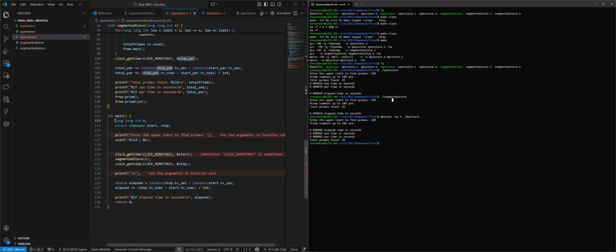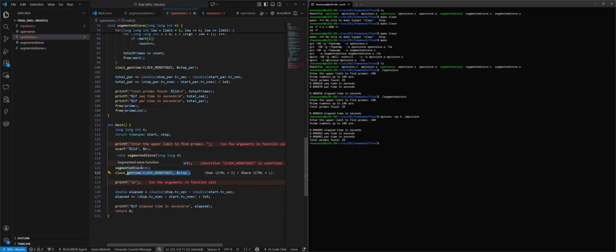As you'll see, there's a long int because we're using really big numbers. Also, what you see here, the clock monotonic, there's something wrong with my VS Code. There's nothing actually wrong with the actual code. My VS Code is messed up, but this actually works. As you can see, it runs over here. And so it asks the user to enter a number they want to go to, like 100. And then it reads in the number. Clock starts the time. And then it passes into here.